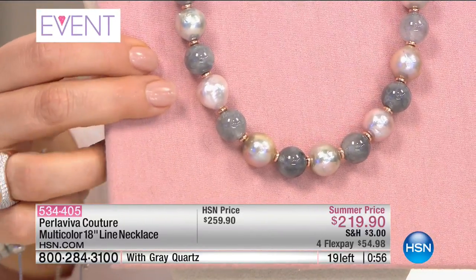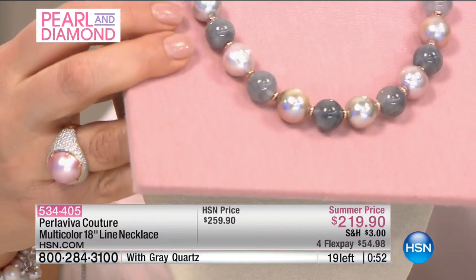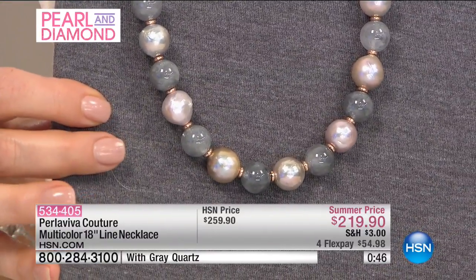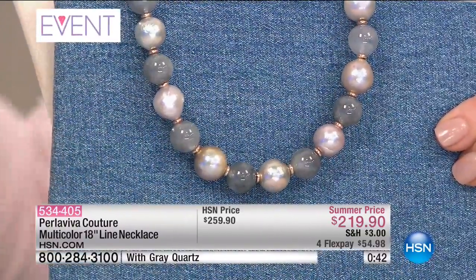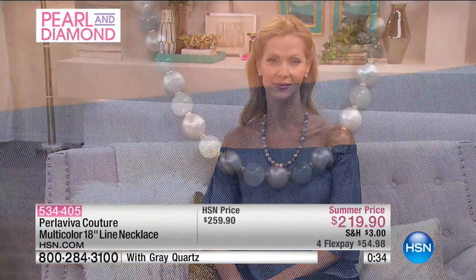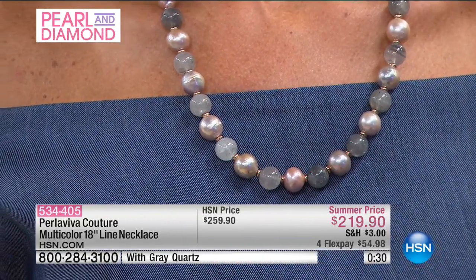Imagine this with just black, with your beautiful gray, or with your denim — remember, we want you to wear your pearls. You can throw on a little jean jacket and look fabulous in your beautiful real pearls and precious metals. This is a dream. It's $54 on any debit or credit card to get home — it's the lowest price we've ever been able to do on this item. And we also put it on extra flex with your HSN charge card at $43.